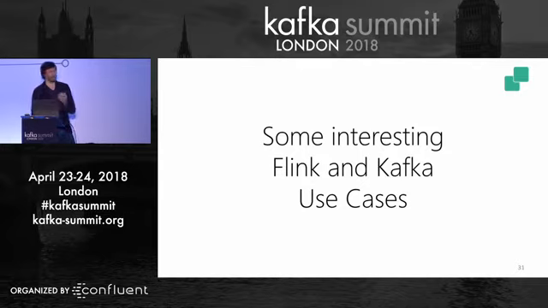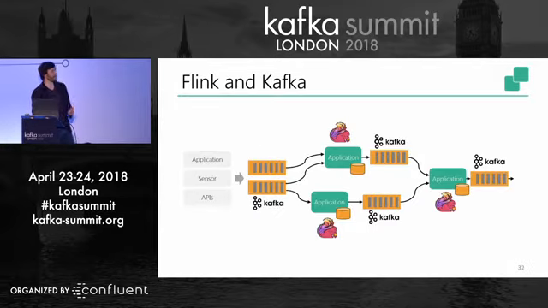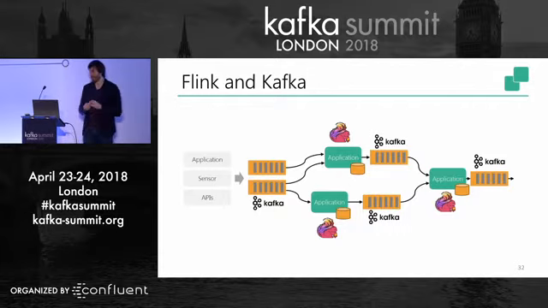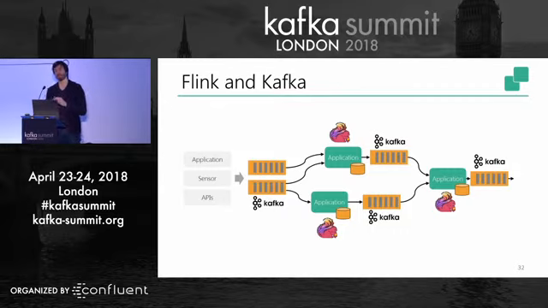So, some interesting use cases. How are Kafka and Flink used together in what we see? It's actually used together a lot. I would venture to say that for Flink applications, Kafka is probably the most popular source together with file systems like HDFS and S3. So HDFS and S3 for static data, Kafka definitely for dynamic data, and by far.